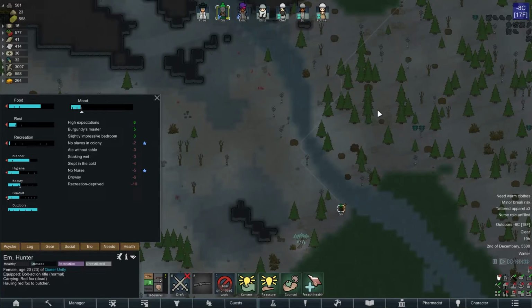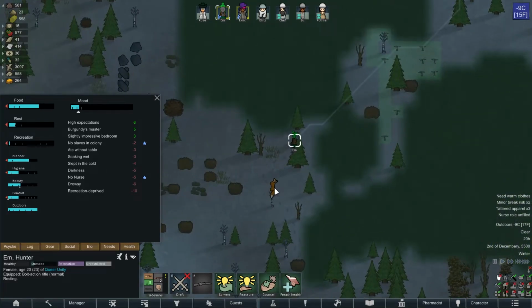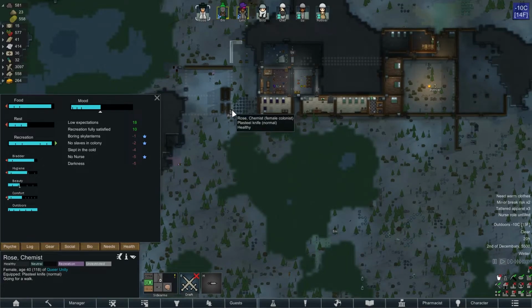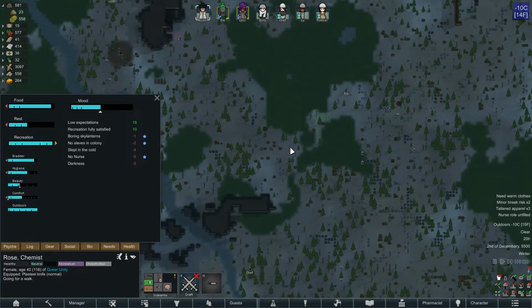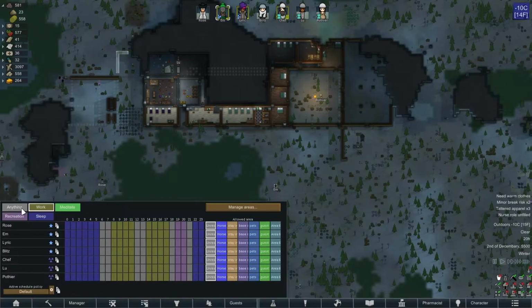Em really needs to get in some recreation this evening. Okay, I'm going to have her abandon the fox here and just head off to get some rest. Otherwise, she'll be going all the way around this marsh. Someone else can come and grab the fox. We'll get Rose to do it. She's in a great mood. She got tons of recreation. And M maybe will change her schedule for the morning to make sure she gets in some recreation time.